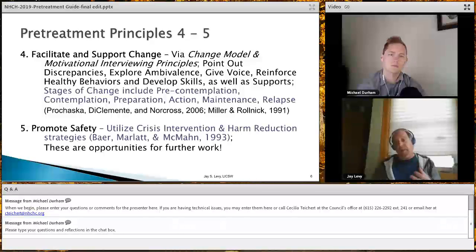The other way that we work with promoting safety is crisis intervention. Sometimes we need people, like I said, who are in real despair or who are very angry, who may be a threat to others, or maybe in medical crisis, because I know there's a lot of healthcare for homeless folks coming out there and meeting up with people. But the point is that we need to understand when someone has an immediate need or their safety is at immediate risk, and to be looking at it as crisis or emergency type work and having those kinds of responses.